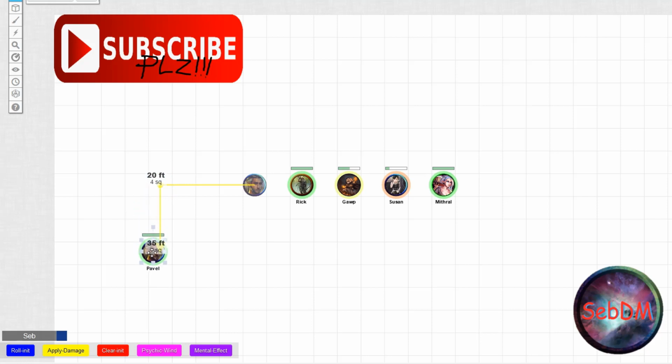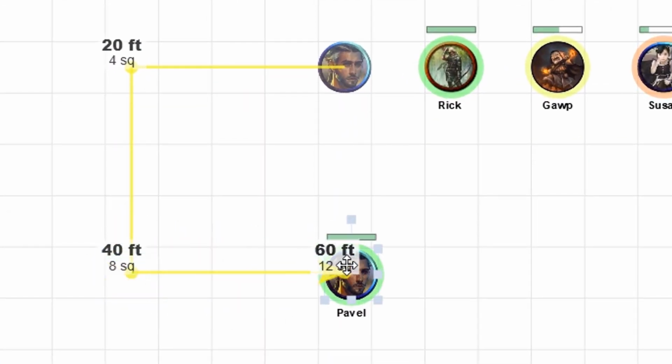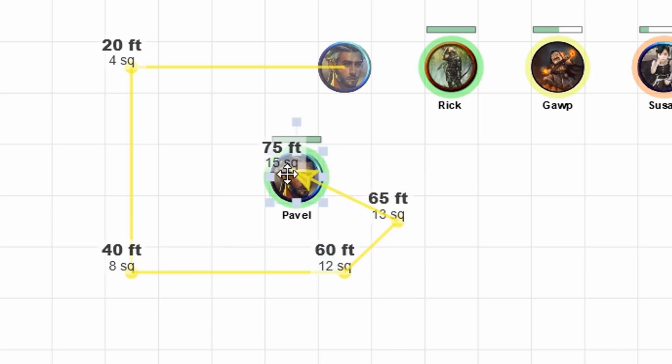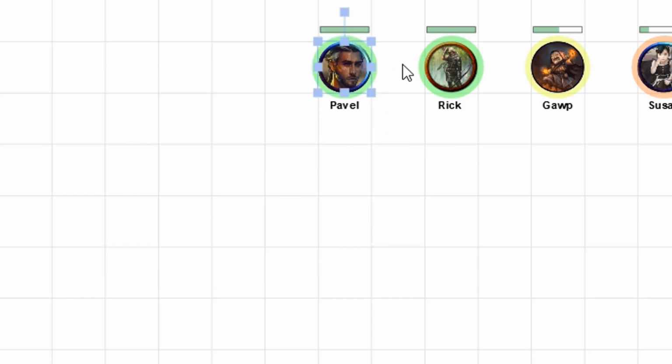You'll see another yellow circle appear now, which creates a waypoint. Continue to move your token and right click, and it'll set various waypoints for you. And finally, when you release your token, it'll show everyone else the path that you just plotted for your movement, as well as how far you just moved.